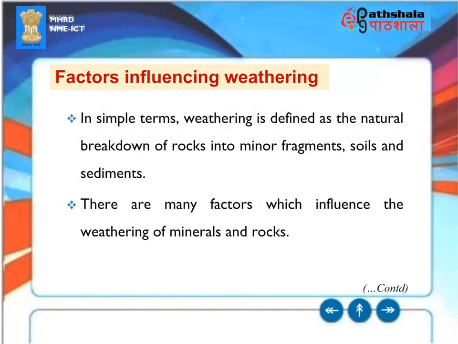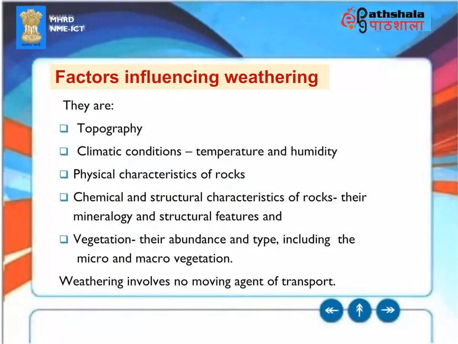Factors influencing weathering. In simple terms, weathering is defined as the natural breakdown of rocks into minor fragments, soils, and sediments. There are many factors which influence the weathering of minerals and rocks. They are topography, climatic conditions, temperature and humidity, physical characteristics of rocks, chemical and structural characteristics of rocks, their mineralogy and structural features, and vegetation, their abundance and type, including the micro and macro vegetation. Weathering involves no moving agent of transport.